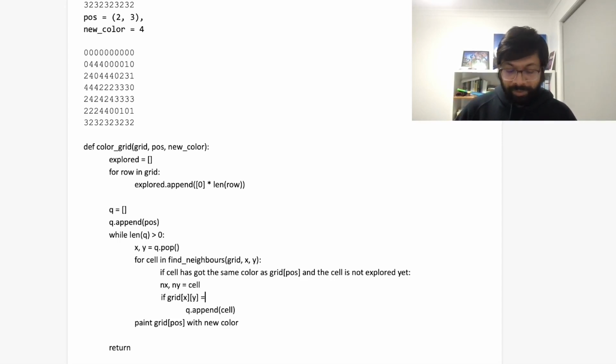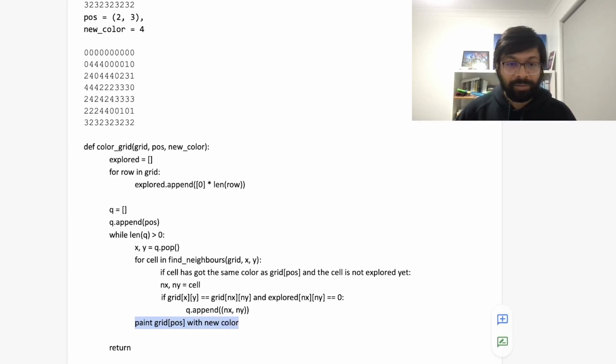If grid xy is equal to grid nx ny and explored nx ny is false, only then we append the cell into the, we append, sorry, nx ny, and then we paint the original one from where we explore everything with the new color, not the items we added into the cell.